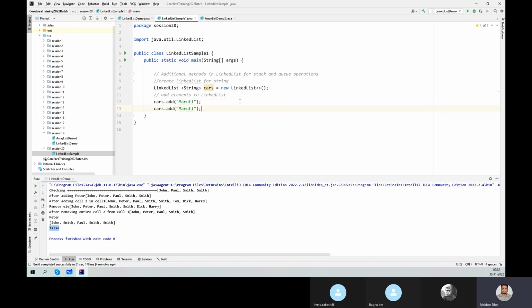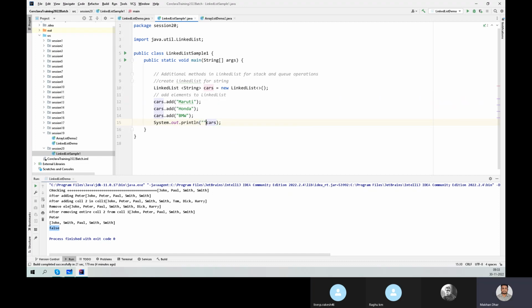Let me copy paste. Now I'm adding Honda, and this is BMW, for example. These are our cars. So System.out.println, if I want to print just cars.